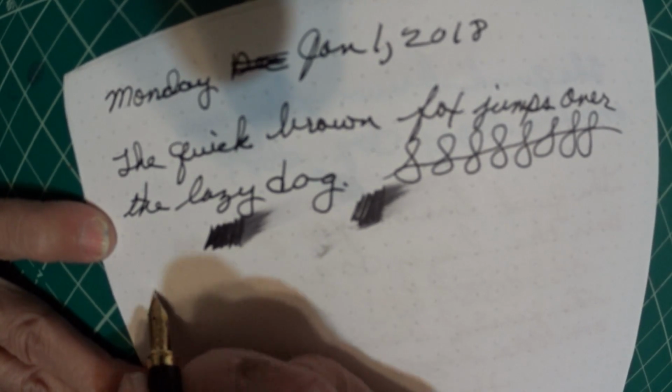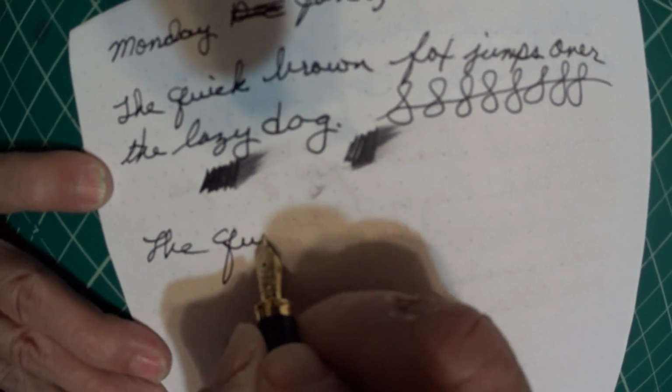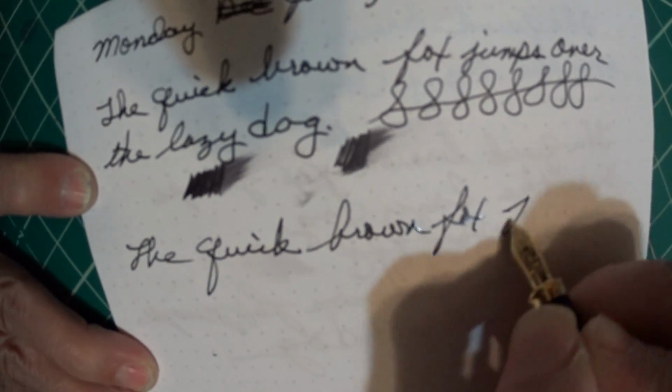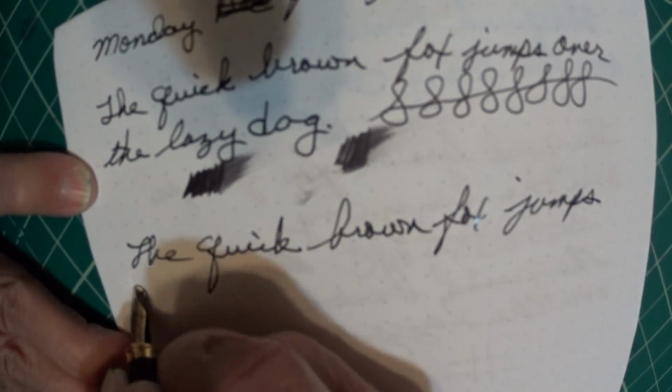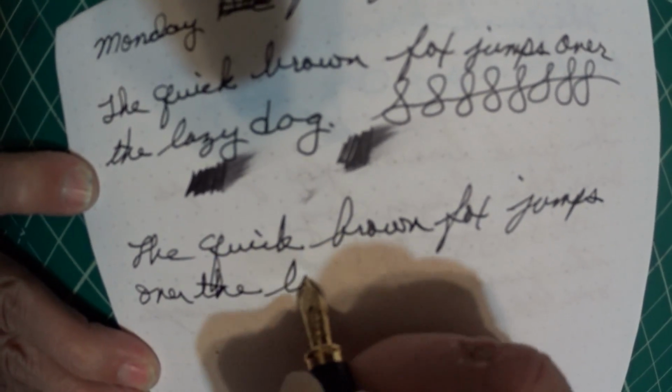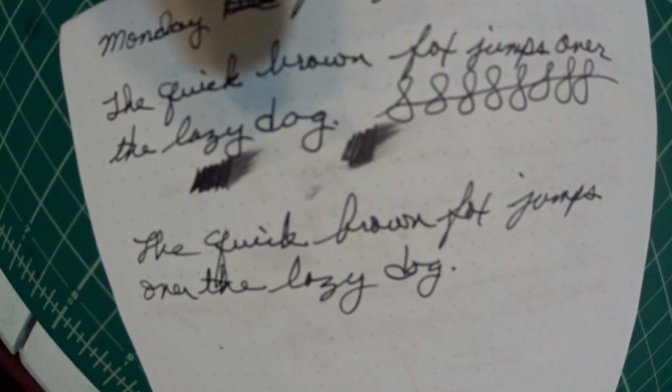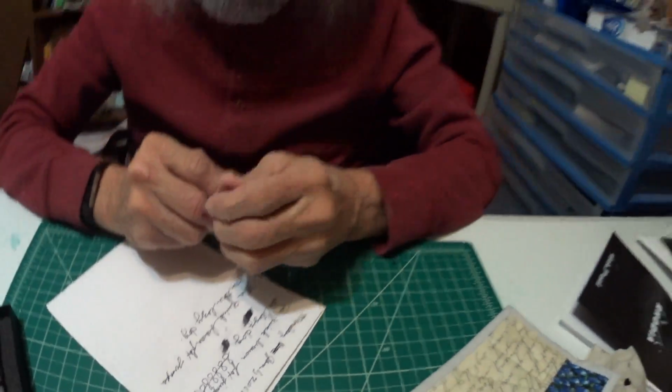And we'll do some fast writing. And there you have it. The ink flow was good. And there were no problems as far as writing with the pen. It wrote well. Was it my favorite experience with a gold nib? No. It was okay. It wrote nicely. Was it a bad nib? No.